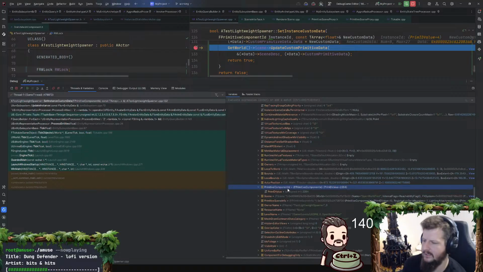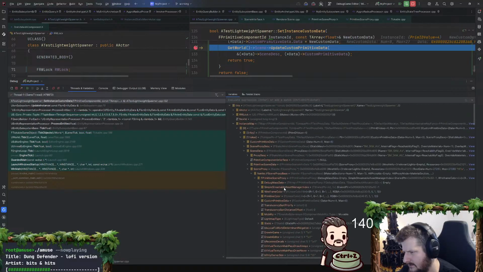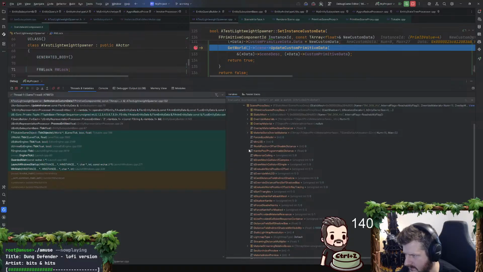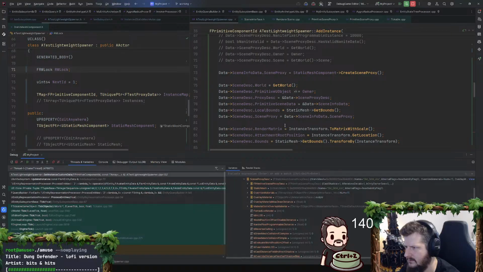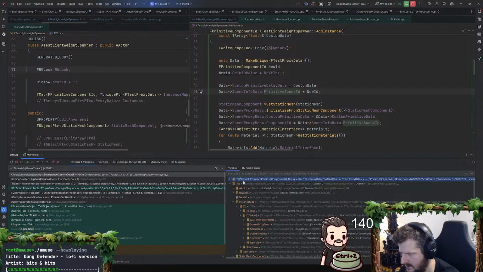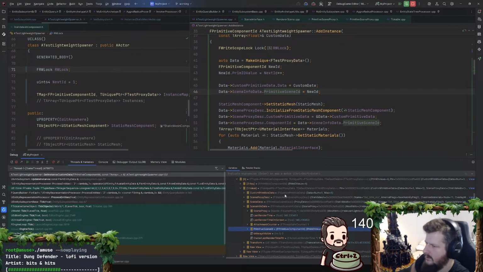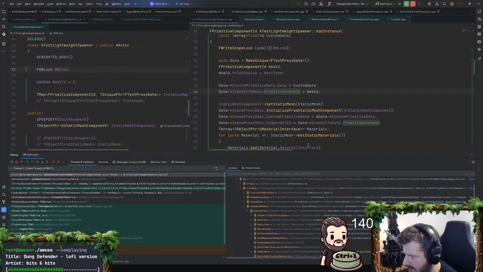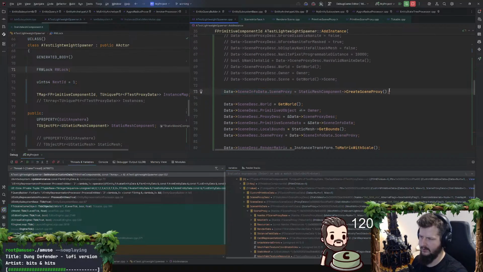Primitive component ID is 2354. Where do I set that? That is on scene info data, primitive scene ID, which is 4. Okay, so I guess there's one on the scene proxy as well.